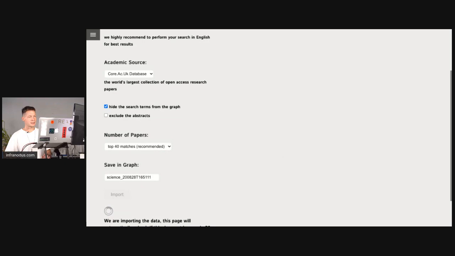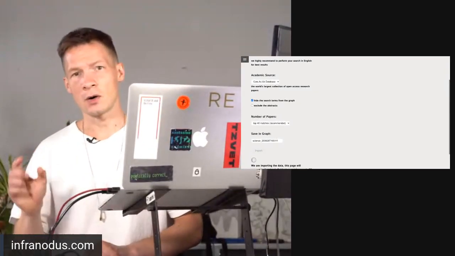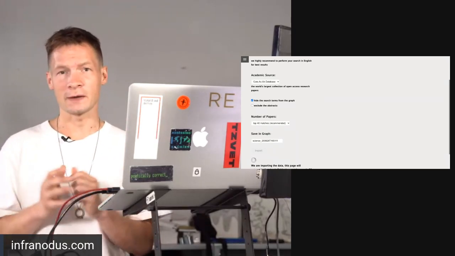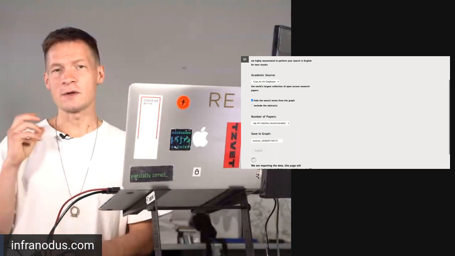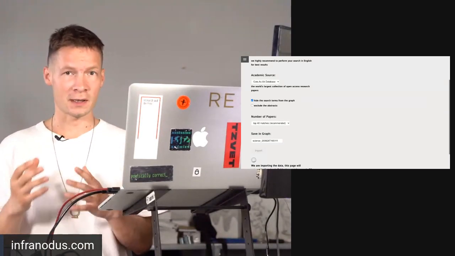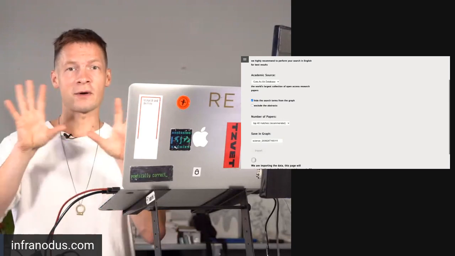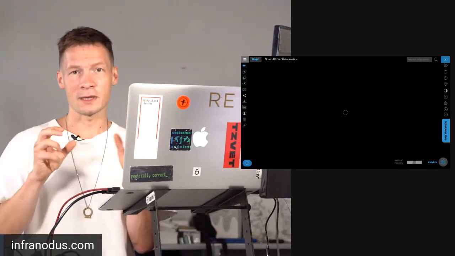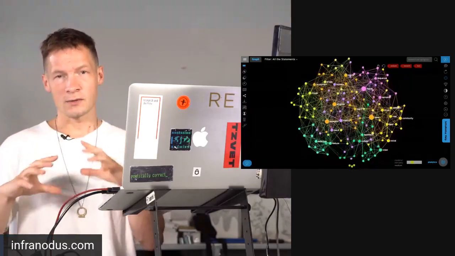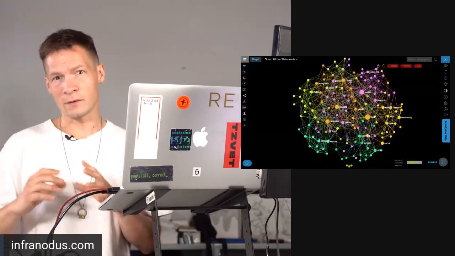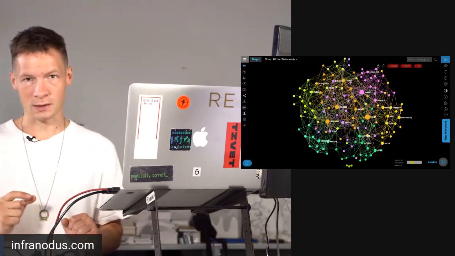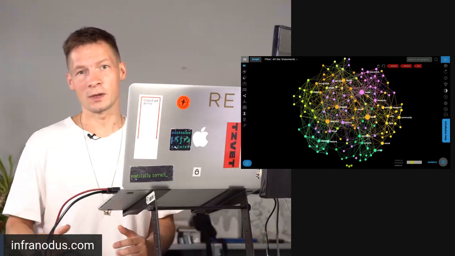And what will happen next is that Nodus will extract all the scientific papers that are related to those search terms, text network analysis, from the database of Core AC UK and visualize them as a graph, where the words are the nodes and the co-occurrences of the words are the connections between them. Like this, you can see the graph of the main topics and of the relations between them. It will use the titles of the papers and their abstracts as well. So you will have quite a detailed overview. If you want to have a more general one, then you could also select just the titles without the abstracts. Maybe for a first iteration, it could be also useful.